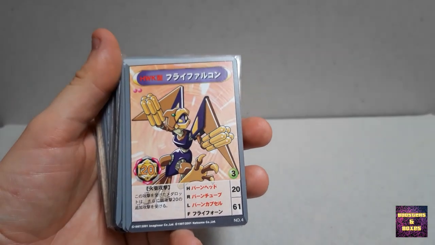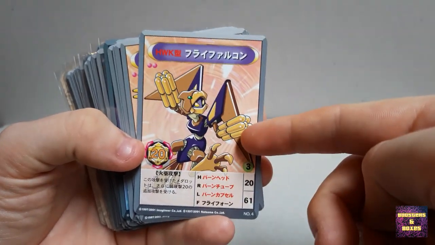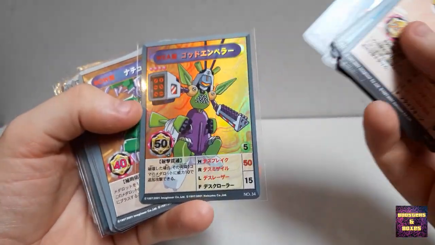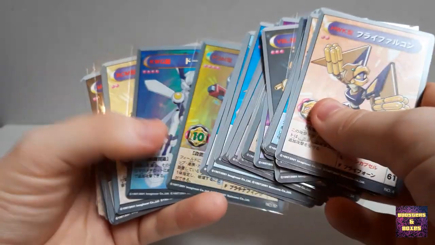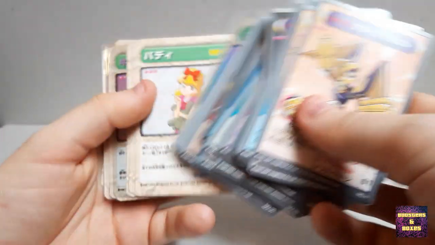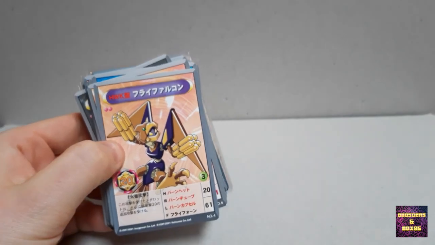So I suppose the West was trying to, if it was possible, get these cards, the second run. And we would have seen many, many more of these, such as Mega Emperor would have probably been a holographic in the English release as well. Who knows, a second Metabee perhaps, some of these character cards. So, very unfortunate, but it is what it is, I'm afraid.